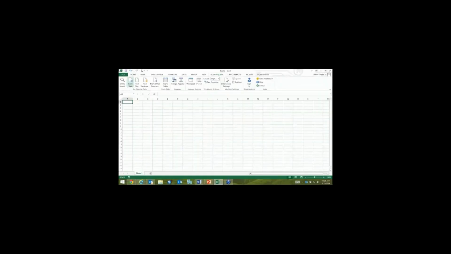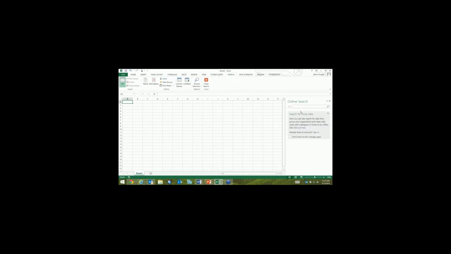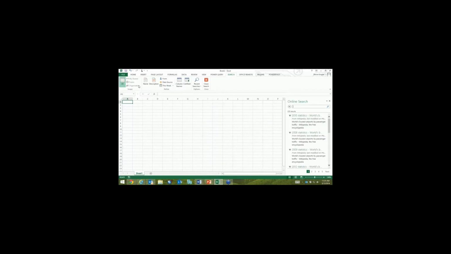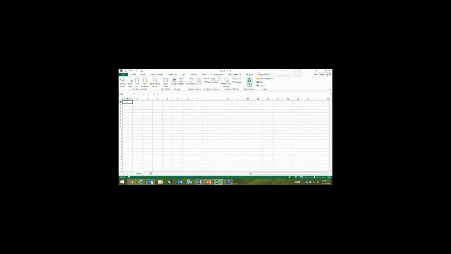Okay? So basically what happens with online search is you select online search here. Let me remove that. You select online search, and you'll see a little query window open here on the far right, in which you can come in and do searches. So I can search something like busiest airports, and it would give me a list of all the busiest airports here. Okay? So this is actually bringing in public data sources, but I could connect this to my organizational data sets, or my organization's Power BI site, which is done up here. Okay? Let me close that. So up in the Power Query window here, if I connect to my organization where it says sign in, I'll be able to search data sets inside my organization. Okay? It's actually pretty easy to configure. So that's online search. It allows me to search public data sets.